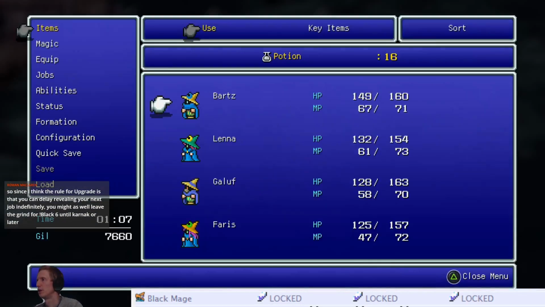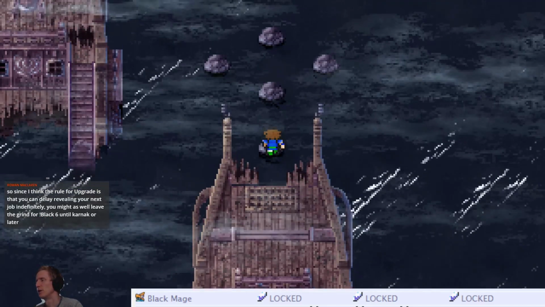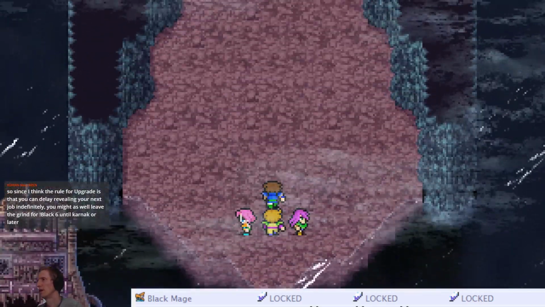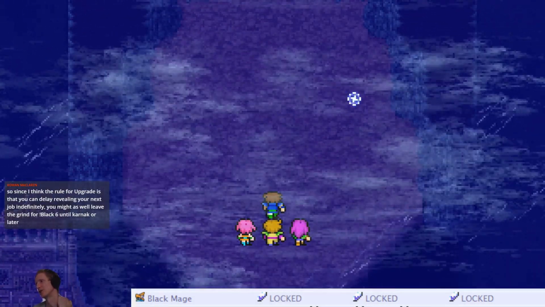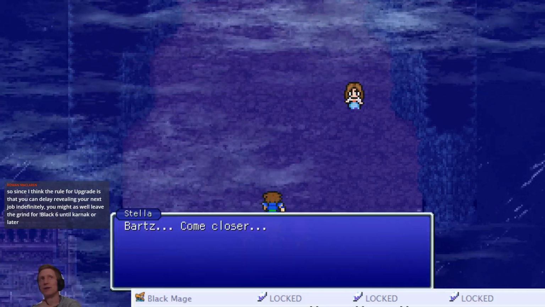Let's use a few potions here. And yeah, I should just be spamming fire basically. Healing with someone every now and then. If I spam fire, she will go down very quickly once she turns undead. It's your little bossy boss.